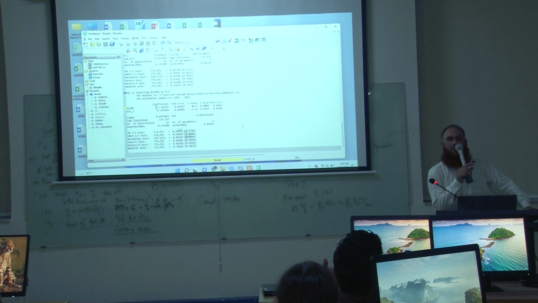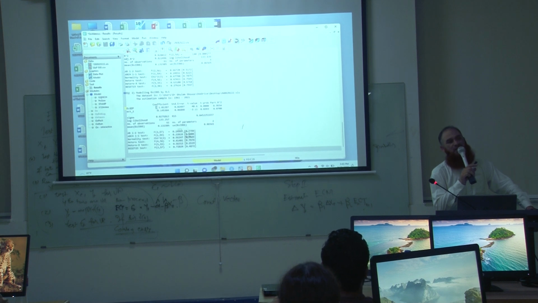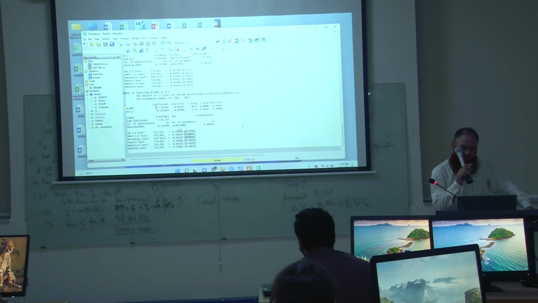Now, the question from Mubin is, what is the range of the adjustment parameter? It is negative. Negative means you can have any number. Yes, you can have -2. Right? This is how you can do the co-integration analysis.